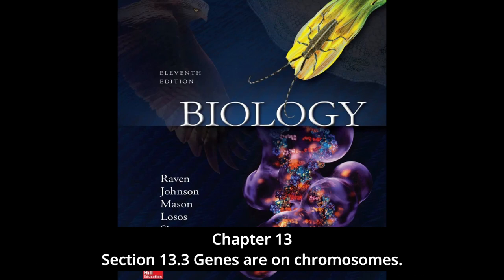Section 13.3. Genes are on chromosomes. Chromosomes, the vehicles of Mendelian inheritance. Chromosomes are not the only kinds of structures that segregate regularly when eukaryotic cells divide. Centrioles also divide and segregate in a regular fashion, as do the mitochondria and chloroplasts, when present, in the cytoplasm. Therefore, in the early 20th century, it was by no means obvious that chromosomes were the vehicles of hereditary information.